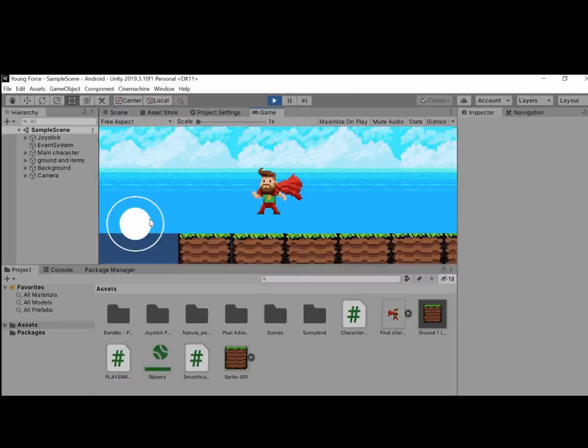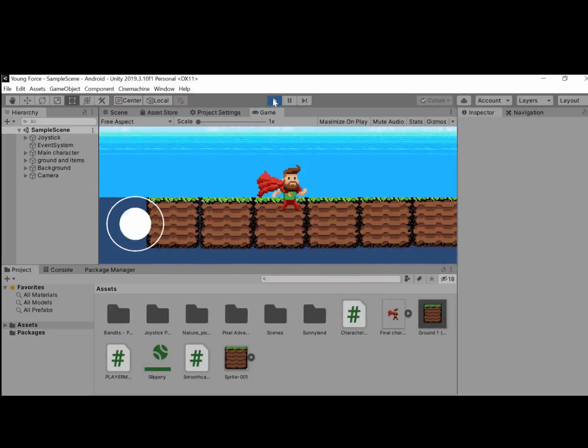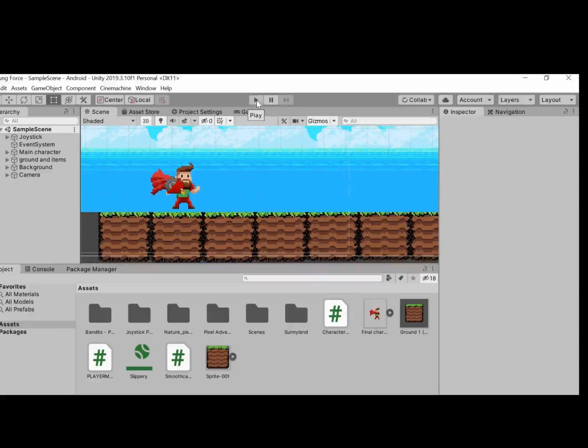Well, oh my god, why is it not working? Come on, work. Yeah, it can jump and walk and glitch. Yeah, so let's fix it.